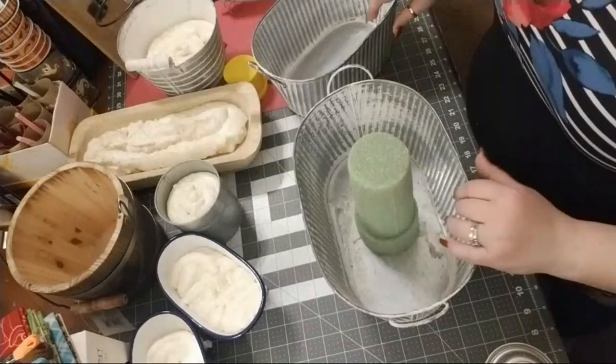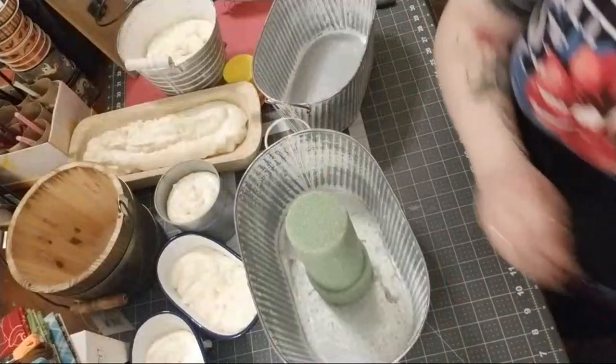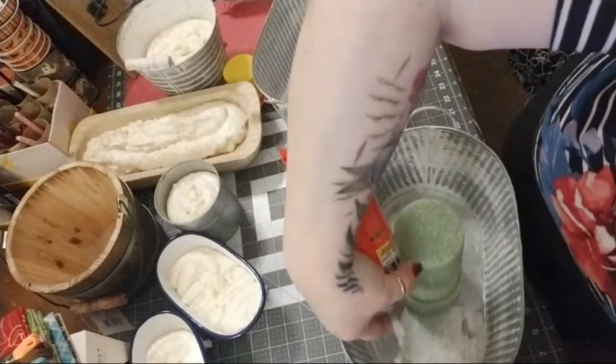So after I fill these, I'm going to glue this one to the top of here, but we're going to wait to do that. I need to fill these with foam. I don't know if I have enough left in here to do both of these, but I'm just going to fill this in on the bottom as much as I can. Remember, this is when I said, if you run out, don't worry too much.